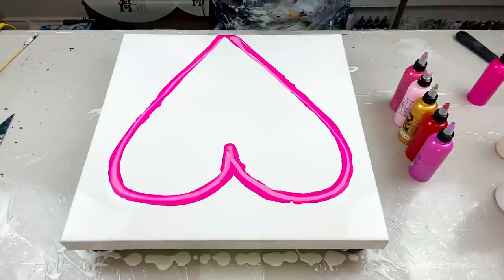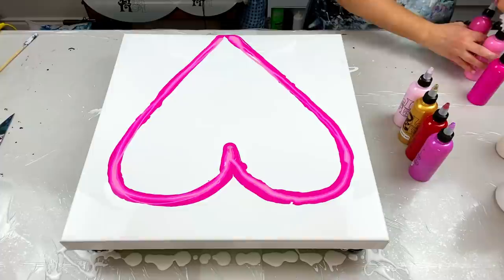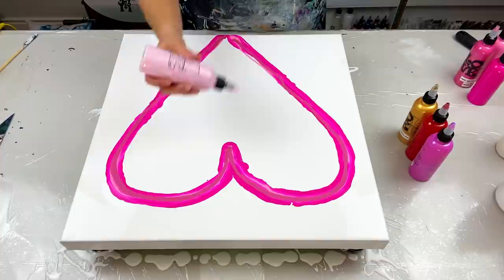Now that I think about it, that dark pink I put on was Holbein. And I always need to remember to go very light-handed when it comes to Holbein. All right, so now we have the Arteza. You know, I still can't believe how fast my painting dried. Like, that is record timing for me.